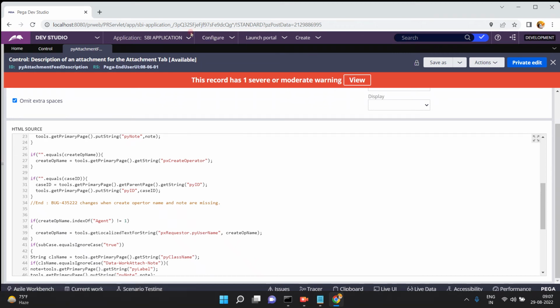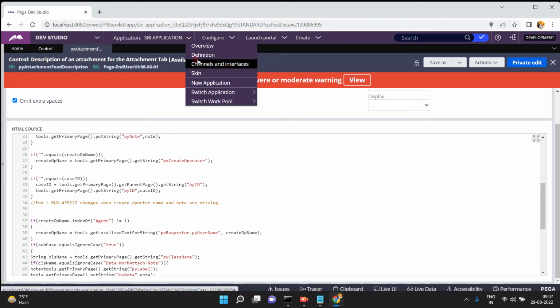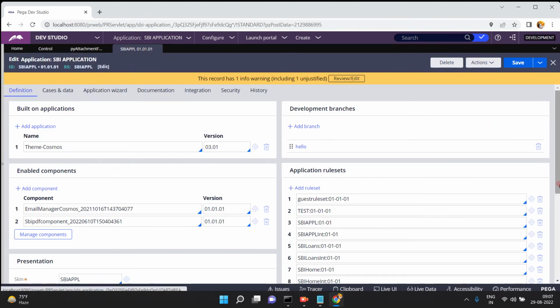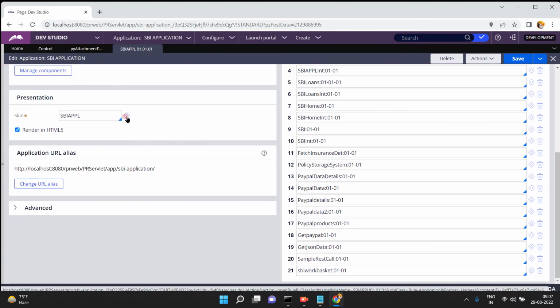Now what is meant by skins, what is meant by CSS? Each and every application has a built-in skin rule, right? Because the moment an application is created, Pega creates one skin rule for you.